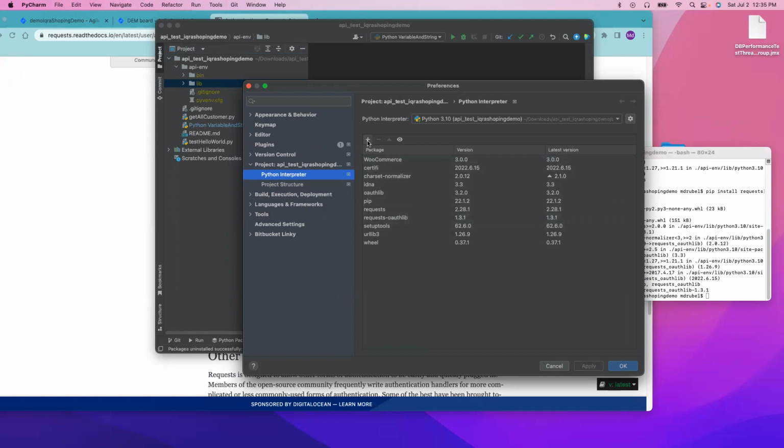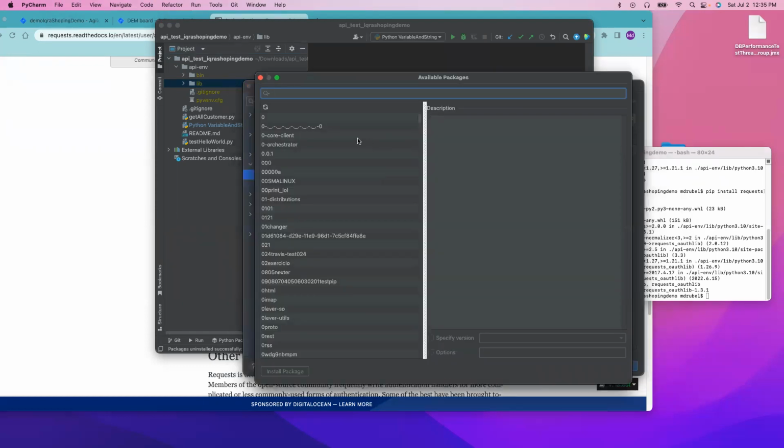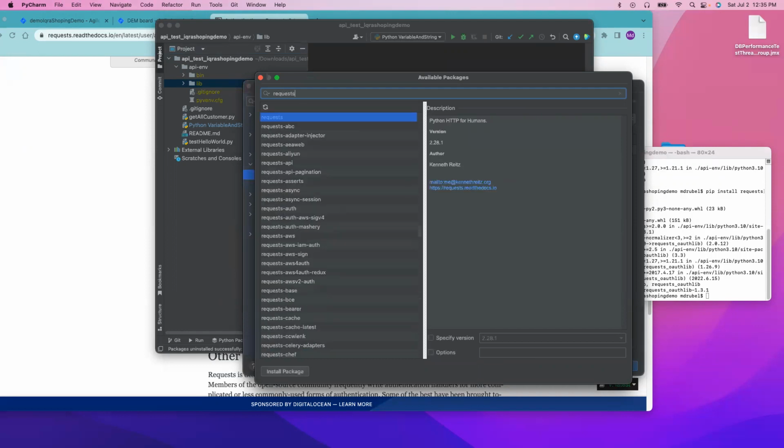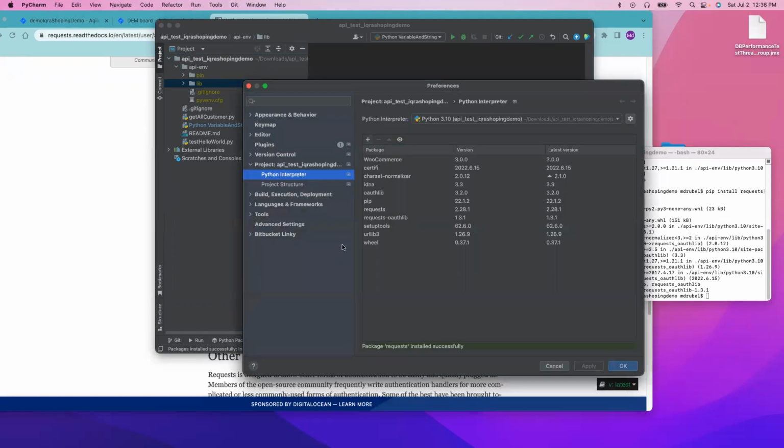What you have to do is click the plus icon and search for, say, requests. Right now it is disabled because I already have it. You click install package, and it will be installed successfully. So this is another place where you can go and install requests, or any package that you need for your automation.